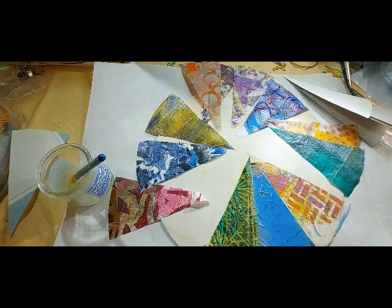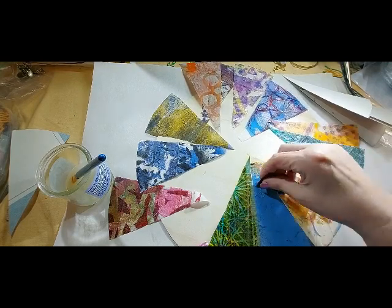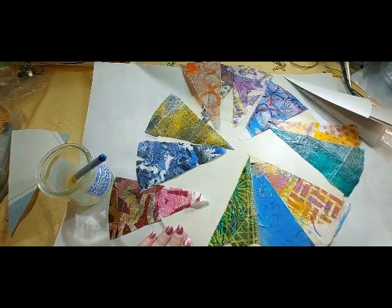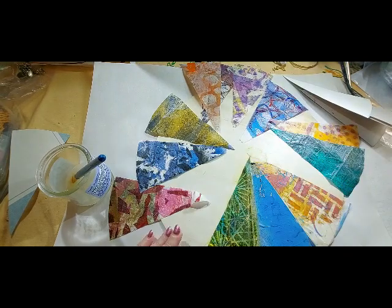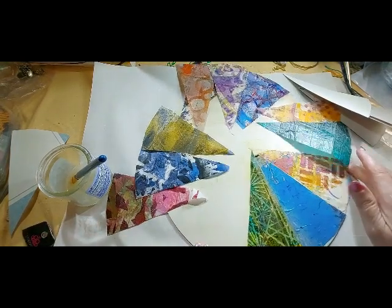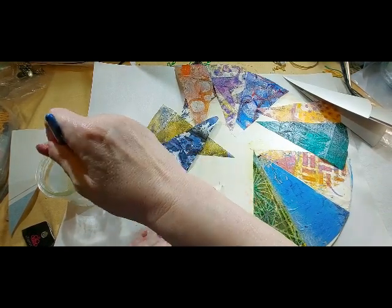I'm going to take a card and go over it once it's a little bit stuck. Oh, there must be ink on there. This color's leaking a bit. Okay.